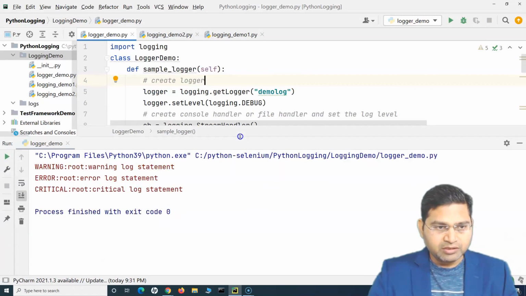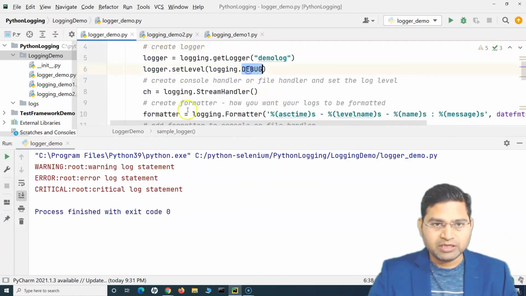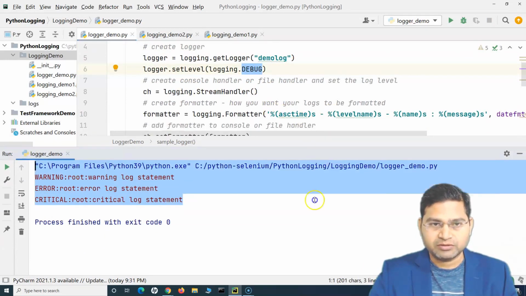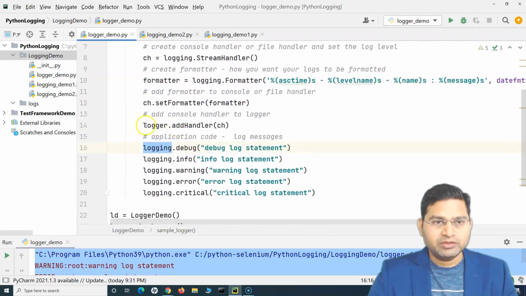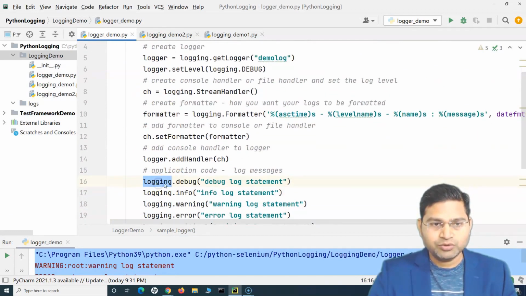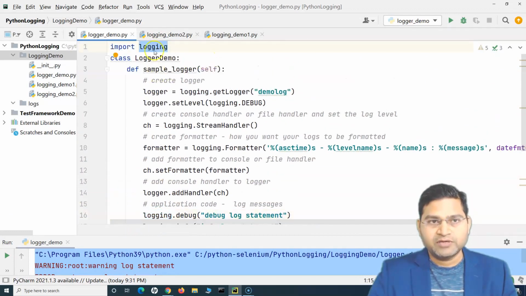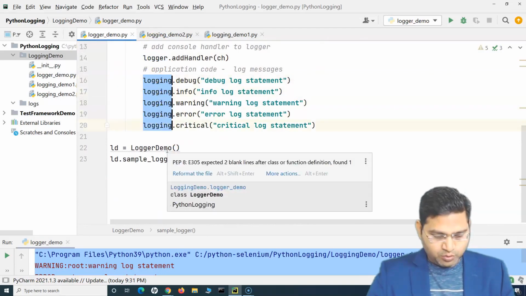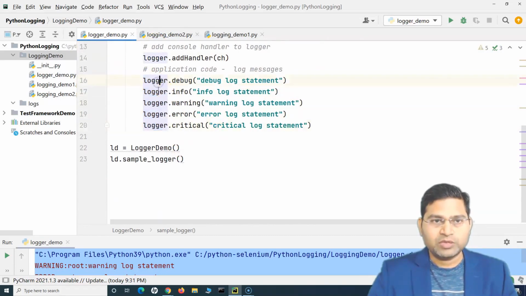This time it ran, but I have set it to debug level and it didn't print any of the format that we have specified. Let's see. Here you see that I have created a logger, but I am still using logging, which is the default logging module. That's why it is not logging. So what we need to do is replace all of these logging messages with simply logger. Now we have to log using the logger, which is logger.debug, info, warning, etc.